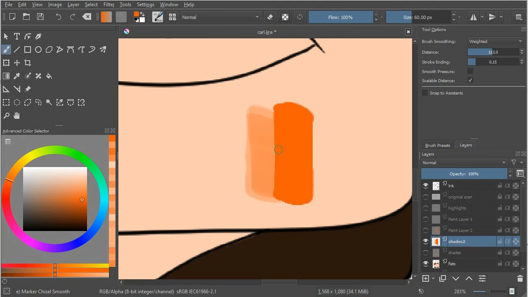So then what I'll do is I'll come over to the left, and I will press Control, and I will pick up the lighter color. And so when I put the stroke down here, now you'll notice it lightens up even the darker stroke. And so what I do then is I will click here to get that intermediate color and paint down here. And so I kind of go back and forth clicking the different colors to try to lighten or darken different areas depending upon what I need, going back and forth to get that transition. And so that's the process.